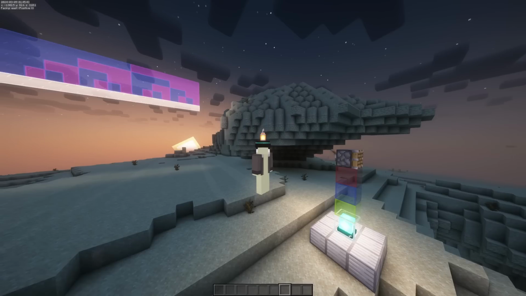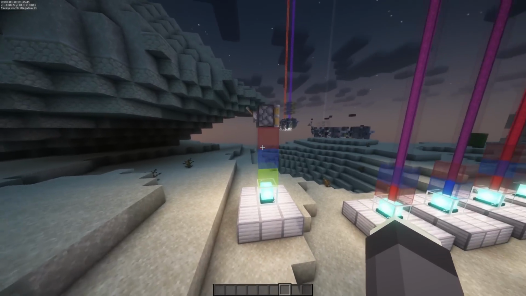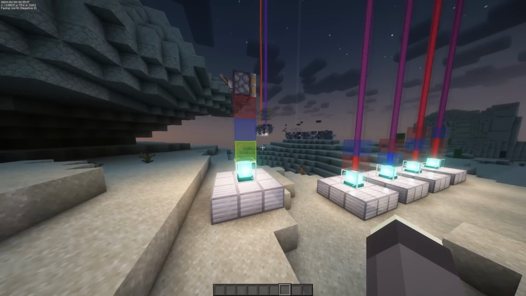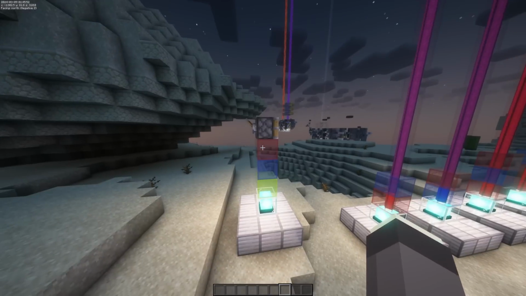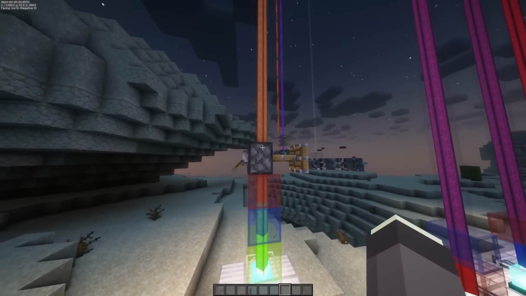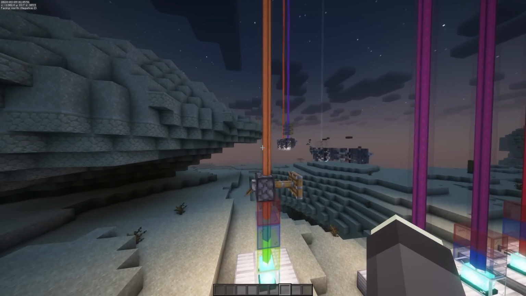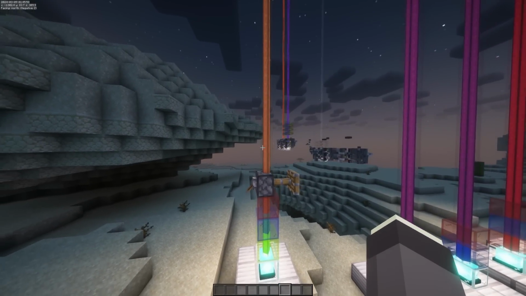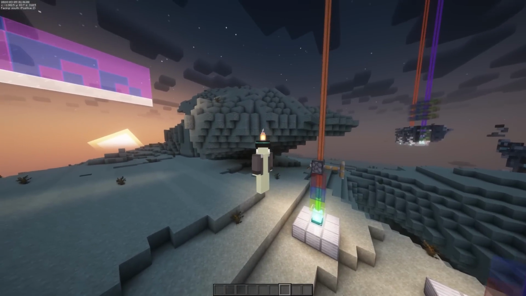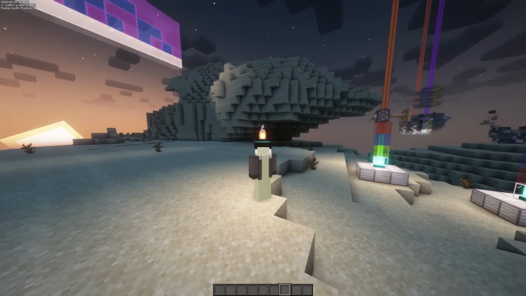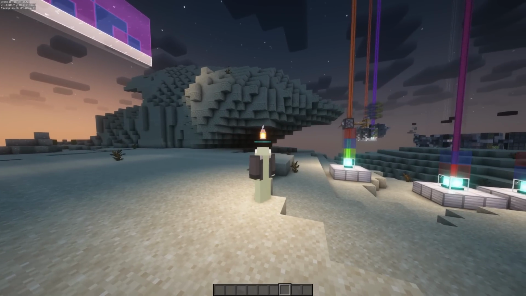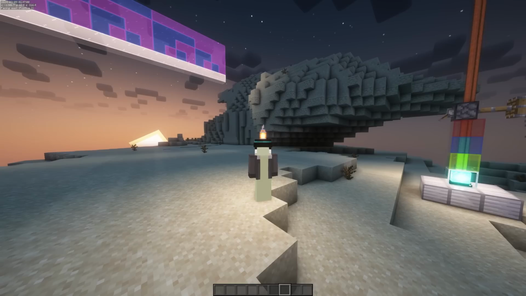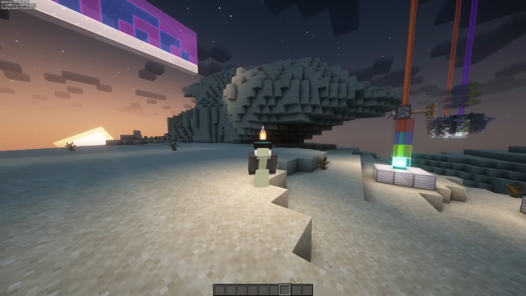So to start off, I want to start with this very simple setup here. We've got red glass, blue glass, and lime glass, and I want to see if you can predict what kind of color will come out of the top here. And if you guessed this color, which you probably definitely didn't, then you might be a little bit confused, and that's because beacon color mixing is really complicated. Well, actually not that complicated, because you're certainly going to know exactly how it works by the end of this video, but it's complicated to the point where it's really unintuitive to learn yourself. So let's get right into it.